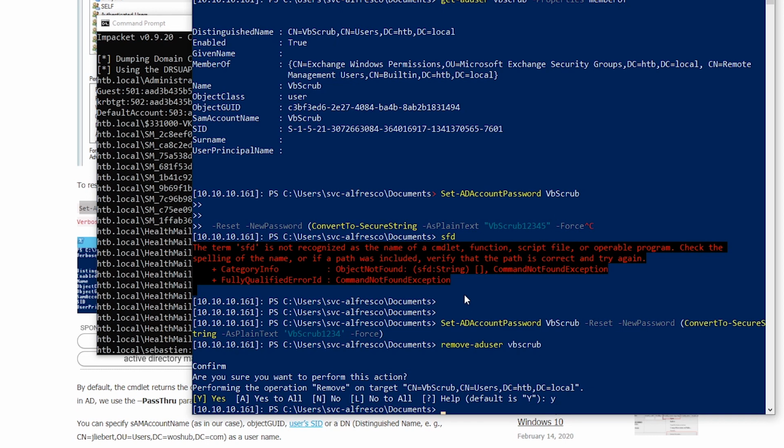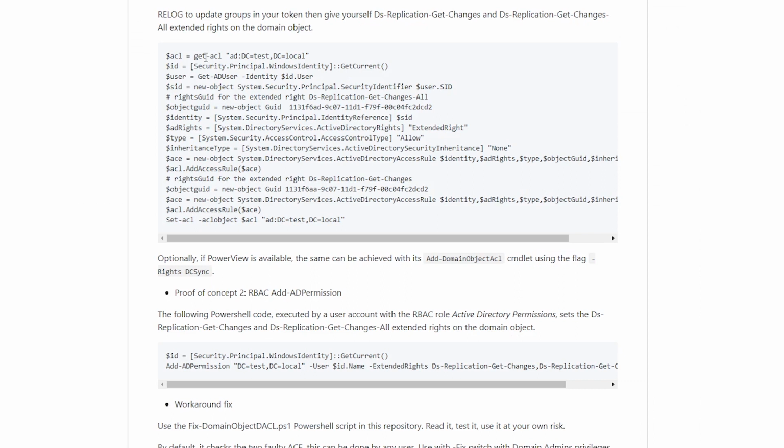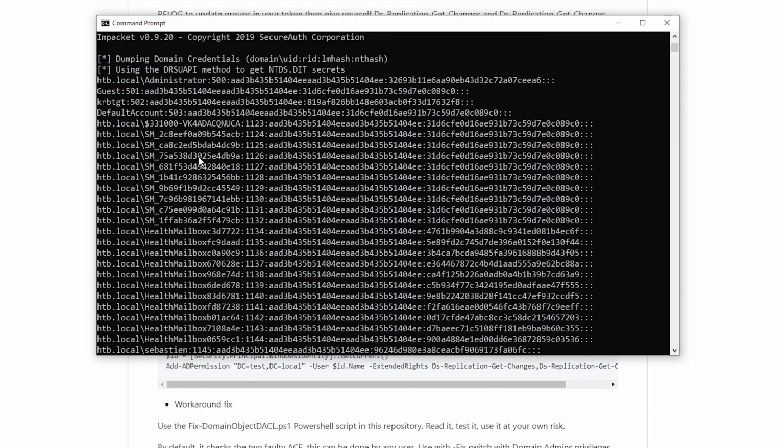So just to clarify, because I know that was very messy because of those hiccups, we created the new user account and added them to those two groups, one so that we could remotely PowerShell in, one so that we could modify permissions on the root of the domain. We then ran this PowerShell script to change the permissions on the root of the domain to allow us to do the DC sync attack. Again, all covered in another video.